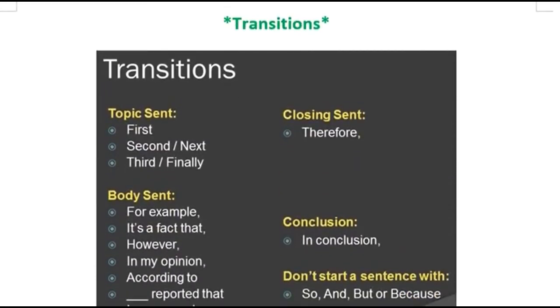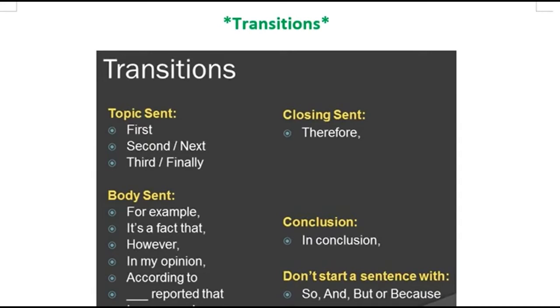Alright, why don't we do a little bit of review about the transitions? Okay, transitions are very important. So transitions are kind of signal words that let us know what our essay is going to talk about next. So it's kind of words that help organize the information so someone can quickly read your essay and get your point easily and quickly. Okay, so these are words that help us organize our essay.